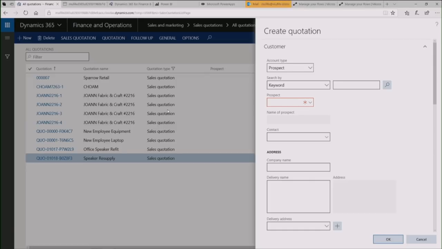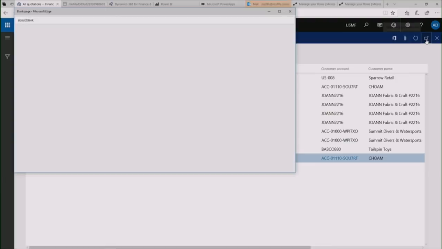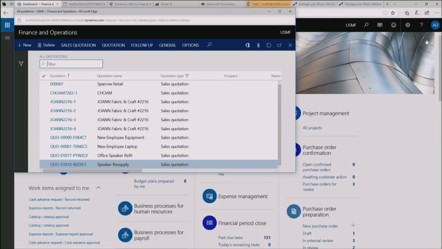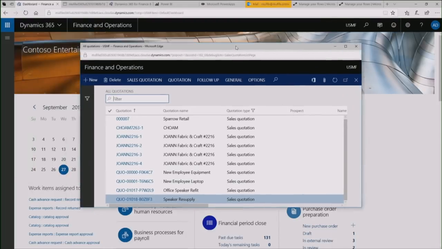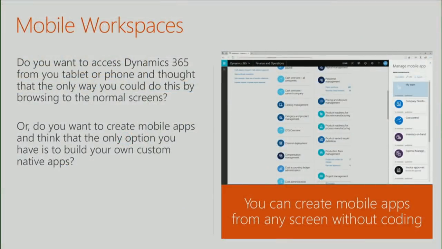Now, I haven't got this in my demo, but I've got a little bit of time. If you just peel off a page, that allows you to have multiple windows in there as well. So you've got this peek behind and peel off function that really allows you to have multiple pages running within the system. Now, a really cool and useful feature is the mobile workspaces.